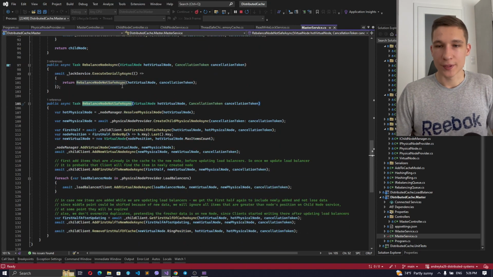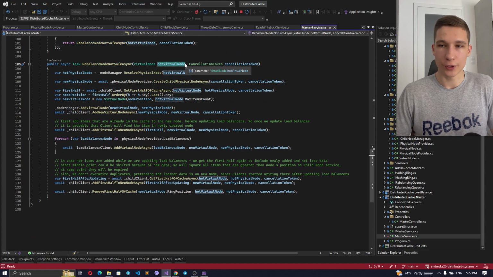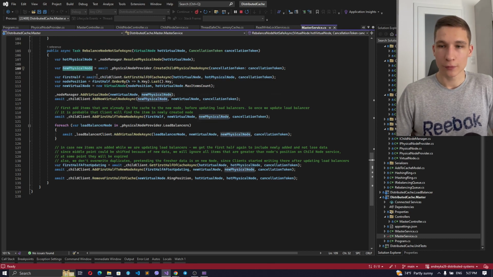So what happens in the rebalancing? First of all, we have our hot virtual node, which we would like to rebalance, which exceeded the max items count. We resolve the hot physical node. Basically, it is a one-to-one mapping, as I have told before. We are creating a new physical node here, and from the values of the hot node, we are getting the first half of them.